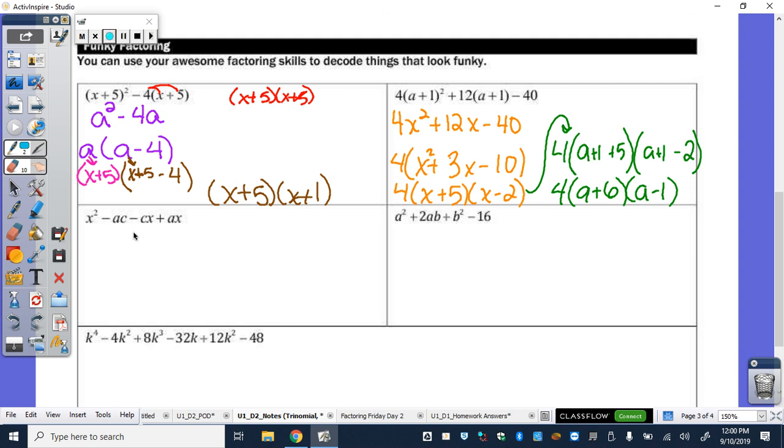So for example, x squared, I'll put it with the last term. I could have put it with the cx. It really doesn't matter. You're still going to end up with the same answer in the long run. You just want to find a term that has something in common with it. So I'm going to rearrange this so it's x squared plus ax right next to each other.